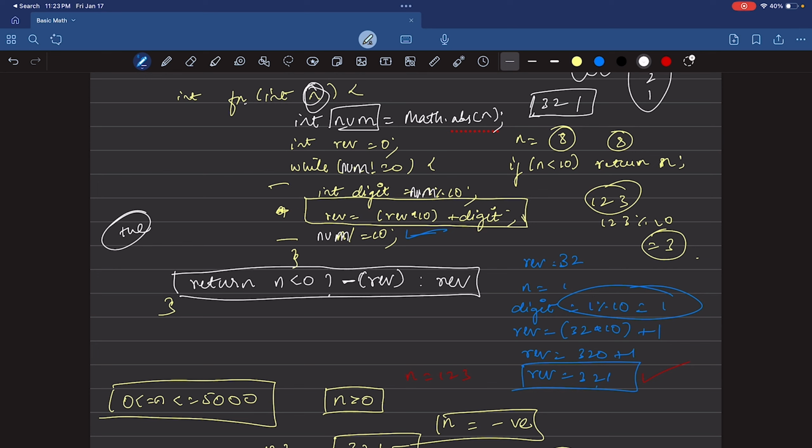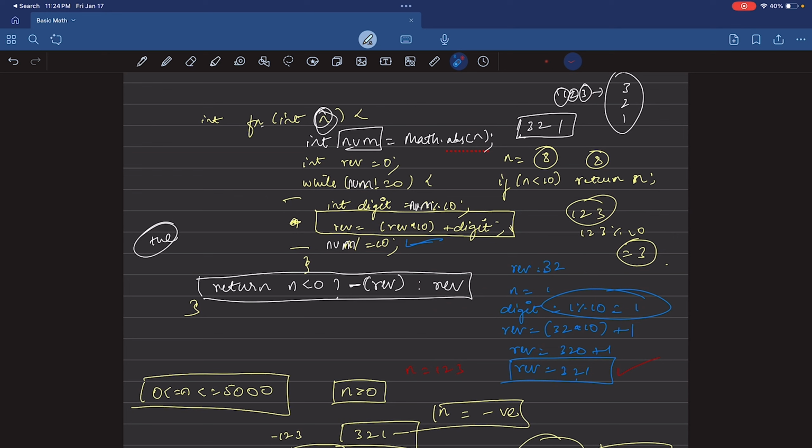Got this point? First, check whether the original number is less than 0. If it is, just add a minus before the reverse. If you have minus 123, it will return minus 321. If it is always positive, it will just return what we were returning previously, the reverse. Got it? So this is the reverse of a number problem.